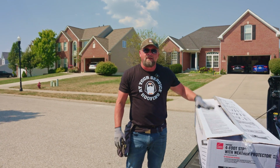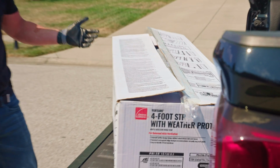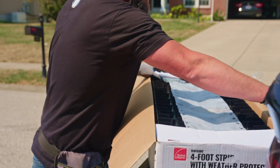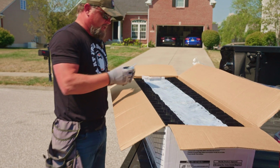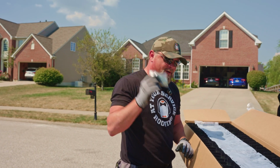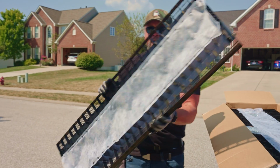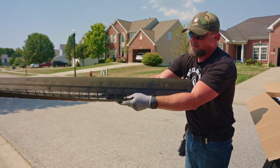So this is the box, this is the ridge vent that we're using today, that we use on most of our installs. It's the 4-foot strip vent with what they call the weather protector. I want to show you what that is. So this ridge vent comes in a 4-foot section. You'll see that it comes with its own nails. That's very, very important. We'll jump to that in a second. So this is the ridge vent. It gets bent over top of the ridge like this, and then it's nailed into place.